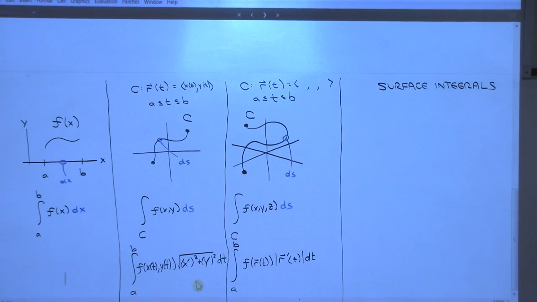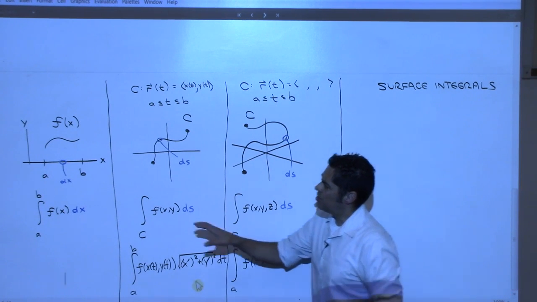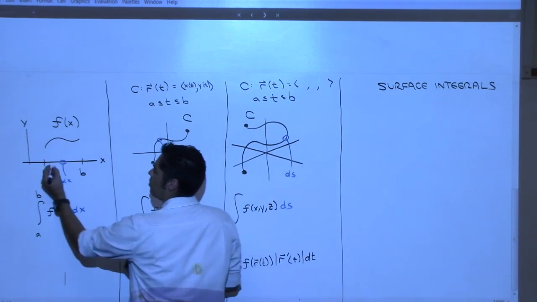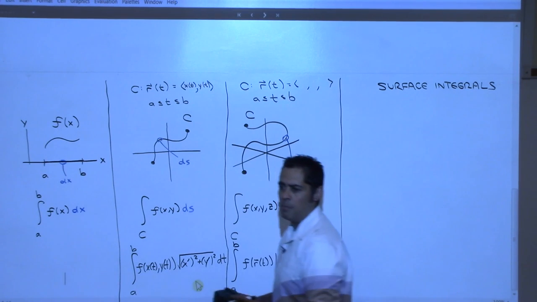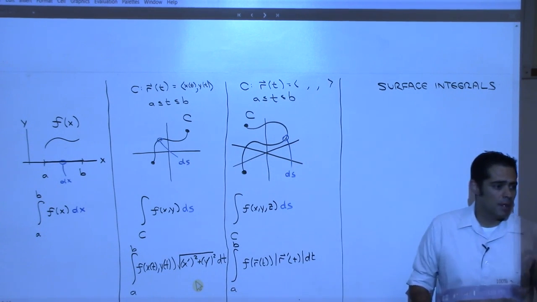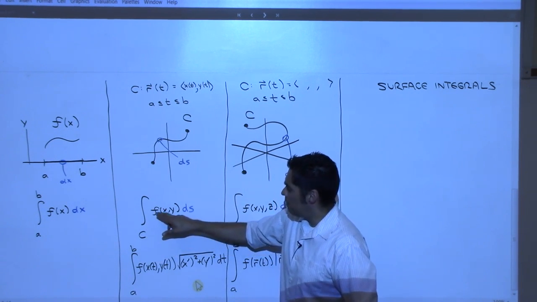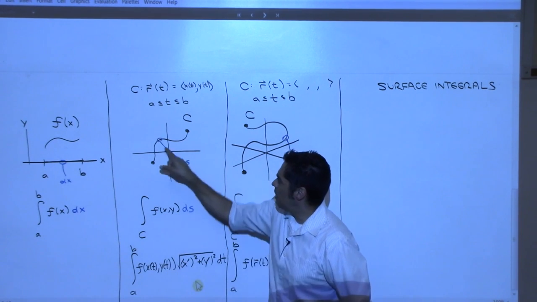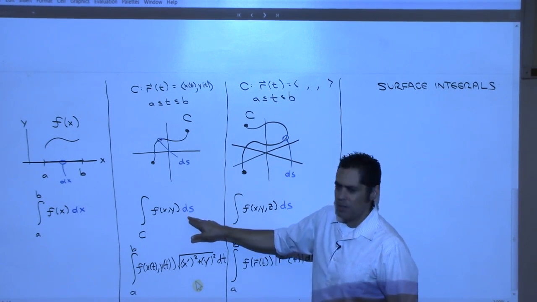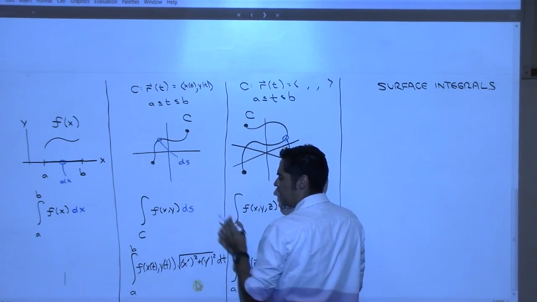Good? Then we learned that we can do these things called line integrals in this chapter, which is just a slight adaptation of this, where instead of your curve being a straight line segment on the xy plane, we can actually allow that curve to move around anywhere we want in the xy plane. And we define this line integral to be the integral over the curve C of the scalar function f of x, y. Now it has two variables because you have to know the x and y coordinates at each point. And with respect to, anyone remember what that was? ds? Arc length, right? So this little ds was this little infinitesimal arc length that we got from here, right?